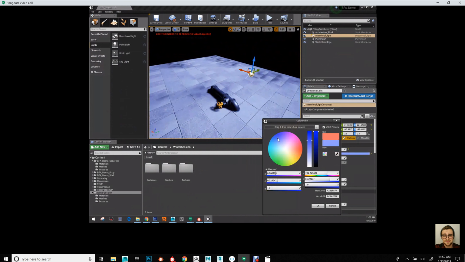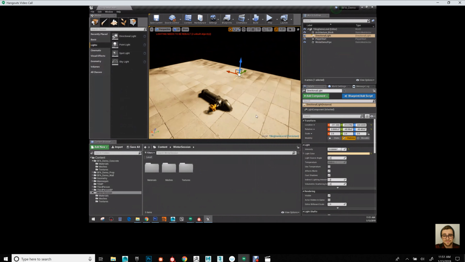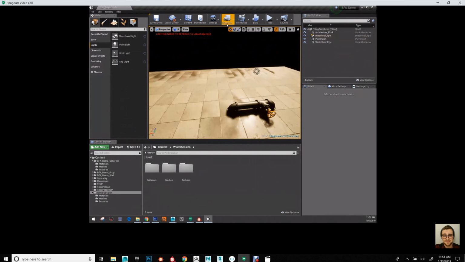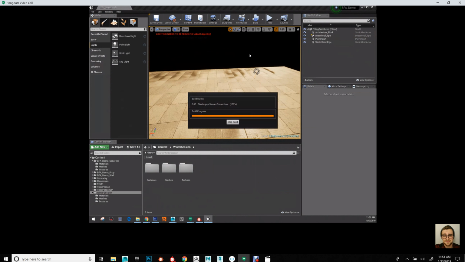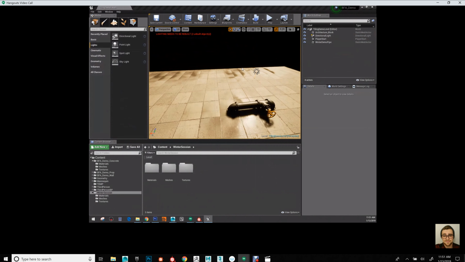But anyway, if I make an orange directional light, it's going to say lighting needs to be rebuilt. So I go to build, and instead of clicking this, I'm going to click on the little triangle to the right of it and click build lighting only, because if you click the build button, it's going to build code stuff, and that takes a while, and sometimes it'll ask you to run other programs.